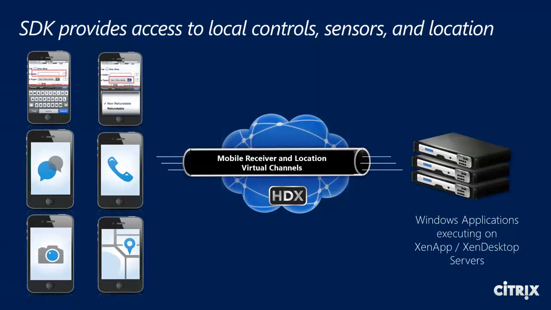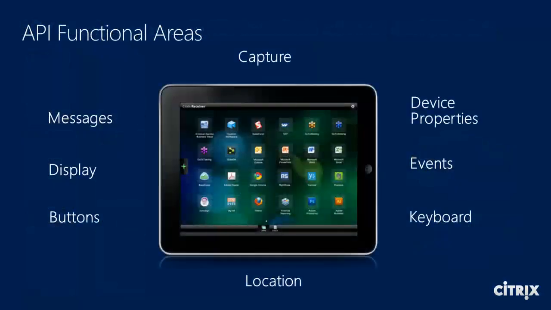Now, clearly there are some privacy issues in certain jurisdictions around that. So when that particular API is used, we pop up on the receiver side, the client side, a consent notice that the user has to agree to. We can also put that into a second virtual channel on its own, so we can shut that off in certain jurisdictions that would disallow use of that privacy information. So as I said, there are over 100 APIs.